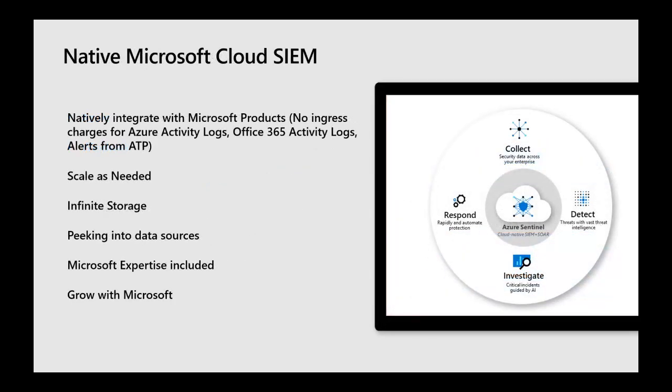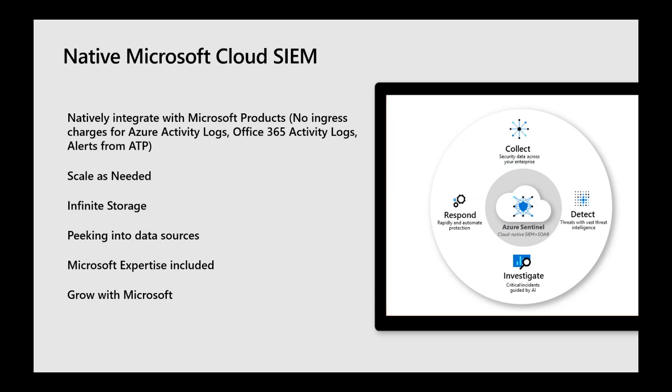It was created as a SIEM natively. So that means simply that, built from the ground up, Microsoft's looking at it for an overall experience to focus on SIEM and SOAR. With Microsoft products that it ingests, there are no charges for activity logs, Office 365 logs, or ATP alerts. It does scale as needed, and the ability to store in data lakes provides you with infinite storage, so there's no limitations there. I had already addressed the ability to peek into data sources instead of creating duplicates of data. And with that, Microsoft's expertise is included.